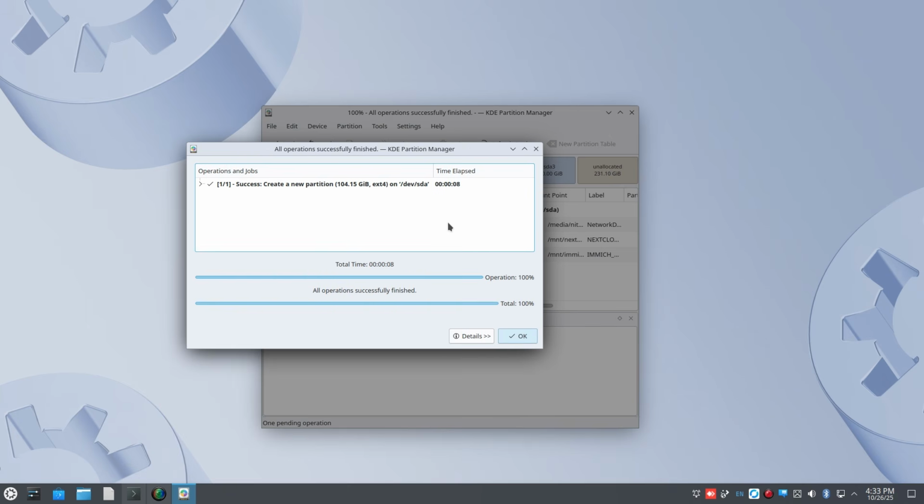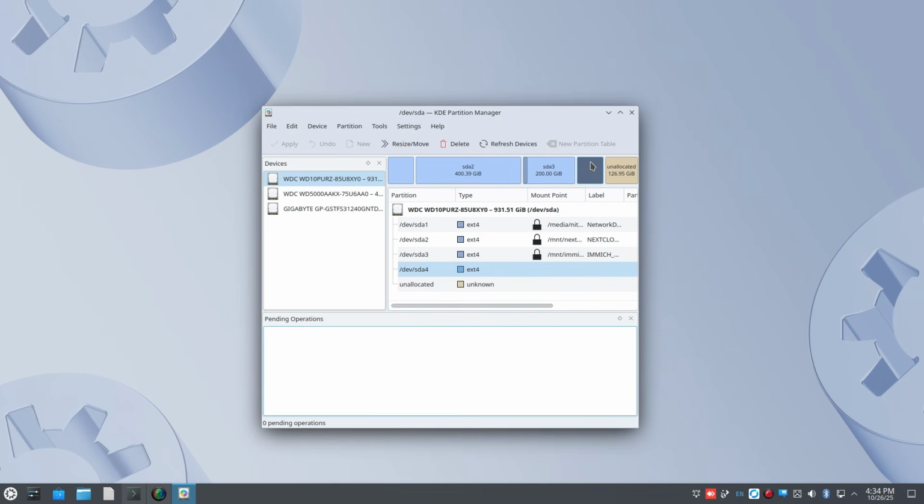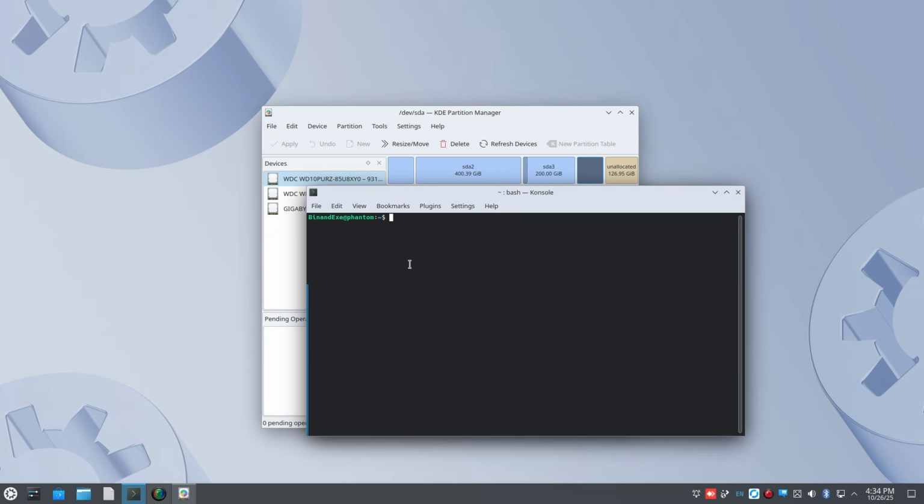Now this is completed and your new partition is created, as you can see, /dev/sda4. This is a new 100 GB partition. You can verify this through the command line by a command called lsblk.